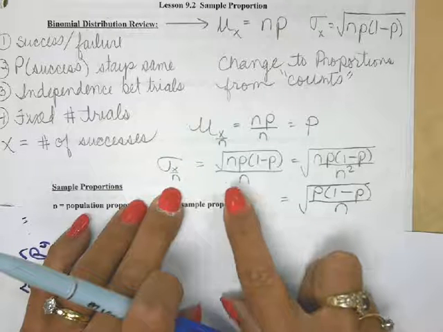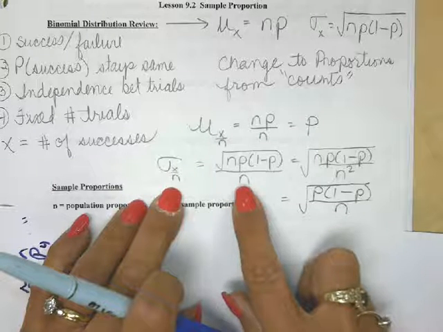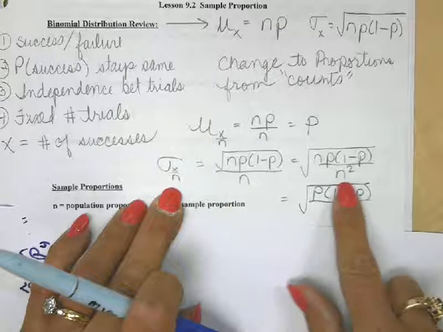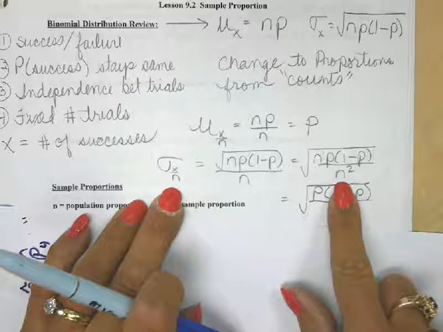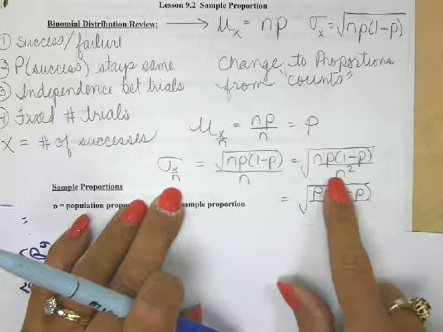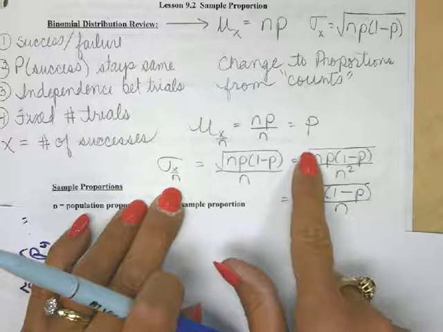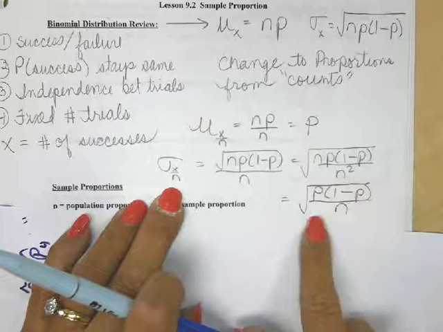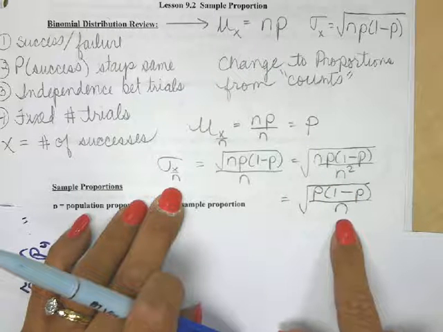Now I just did a little algebra. And in order to get this n underneath the radical, I would have to rewrite it as the square root of n squared. And then notice that this n cancels out one of these n's, and I end up with this formula for my predictable pattern.